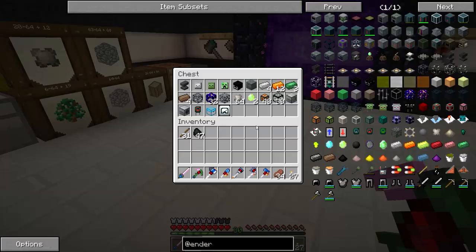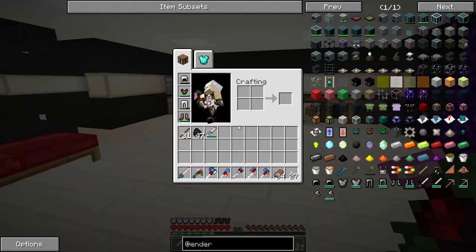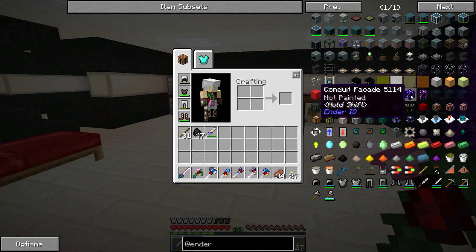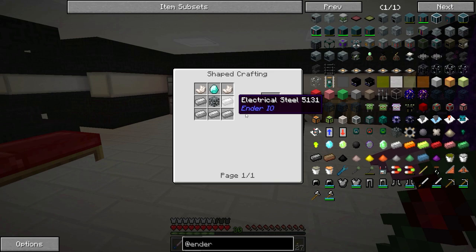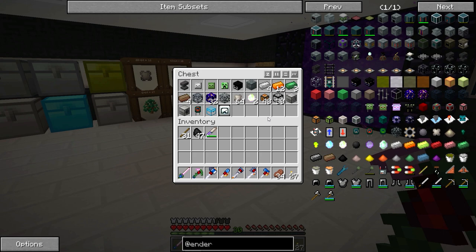I've got a chest here where I've gathered, I think, everything that we're going to need in this episode that I've put together. Lots of little minute crafting. For example, these conduit facades are made using conduit binders, and I made a painting machine, which is electrical steel, all this various stuff. None of it is super hard to make, per se, but it's just a lot of little nuanced crafting, and I didn't want to take up a whole lot of time with that.